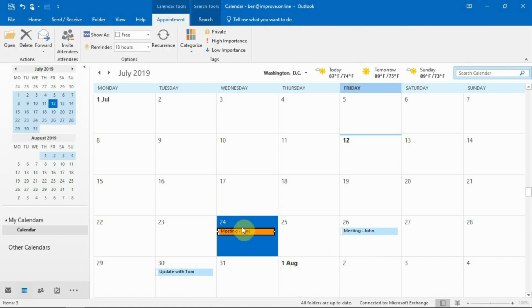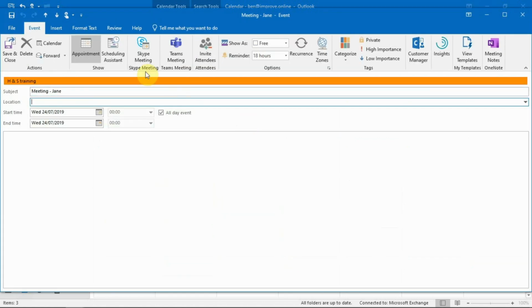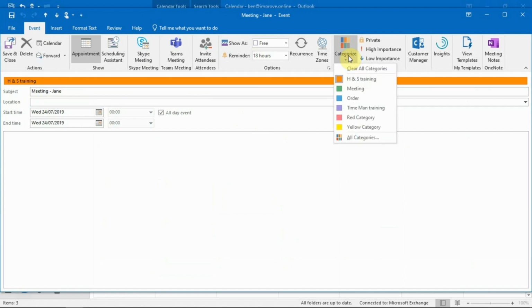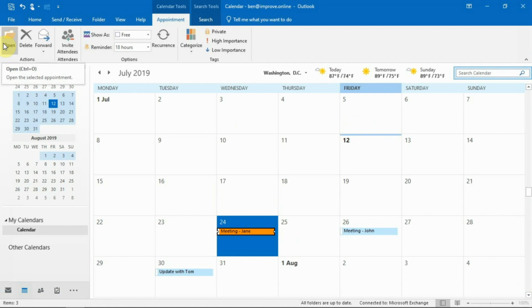If I double click here, actually into the meeting itself, you'll notice after a moment or so when it opens, can you see number one, can you see it's color coded at the top? Categories is here, so I could pick it whilst I was actually in the details of the meeting if I wanted to. So it's not just on the right click, it's all over the place. Now I'm showing you this in calendars, but the same principle is true for emails, tasks, and also contacts.